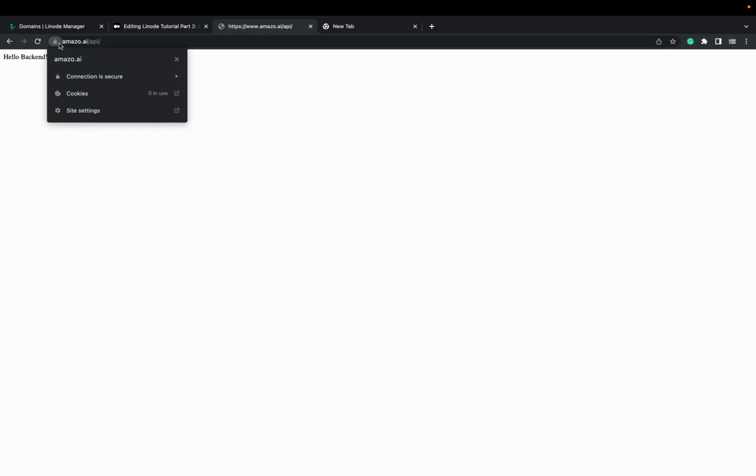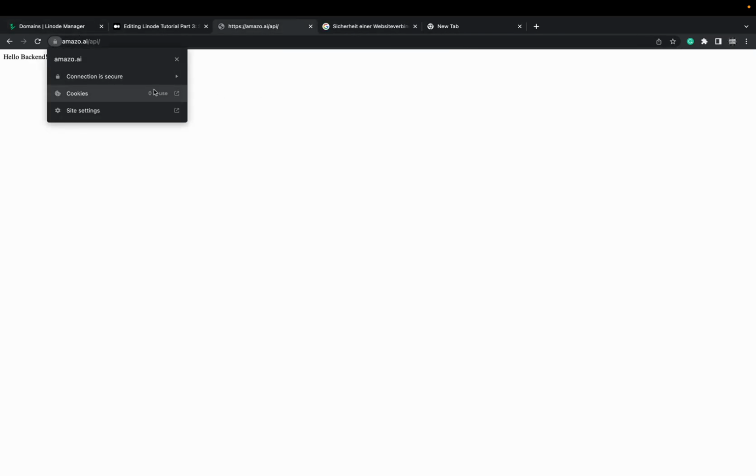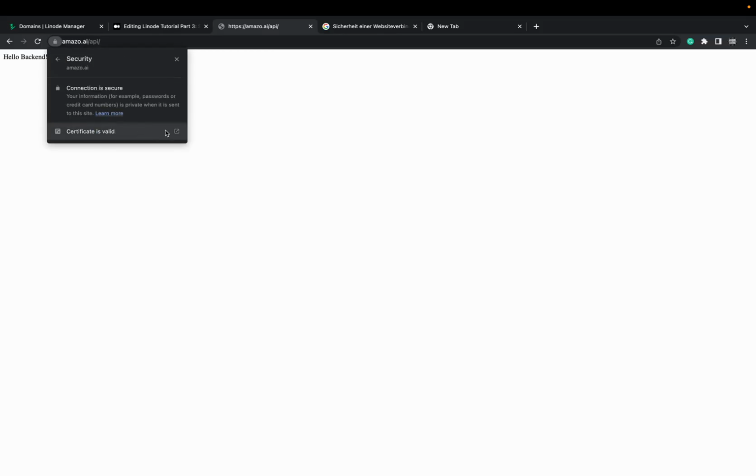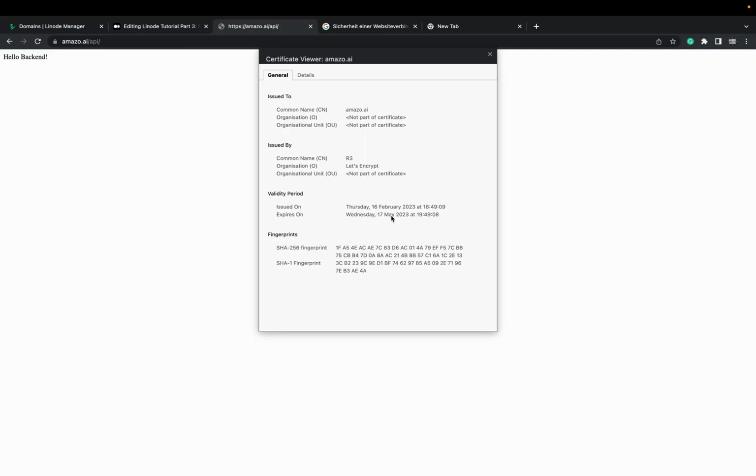Just close it. Type slash API, also for slash API. And now if we just get rid of all of this here, it should automatically always redirect. As you can see, www or just a plain domain, it works. We have a valid certificate. And as I said, let me just show it once again. Oh, crap, it was the wrong thing I clicked, allowed, and so on. Oh, gosh, where is it now? It's done. Just cookie policy, connection secure. So there it is, certificate valid. It will run out on the 17th of May, but on 17th of May, it should automatically renew the certificate.